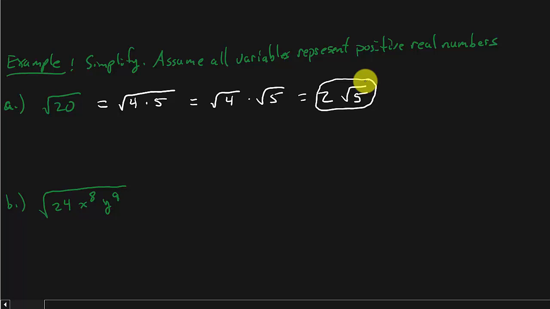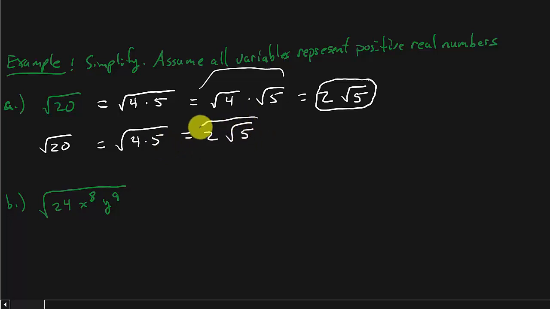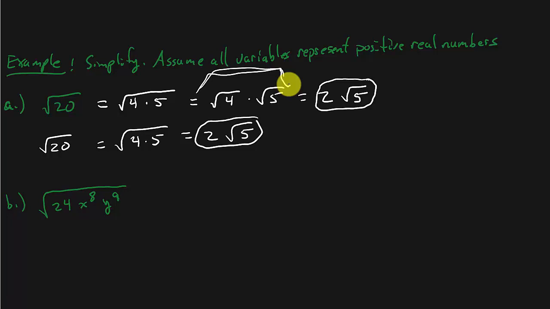Okay? Now, the way that I'm showing you how to work it shorter, it's not a lot shorter. It's just leaving this step out. So let's do it again. So I got square root of 20. Just like here, I'm going to split it up into 4 times 5. And then square root of 4 is 2. And then the 5 has to stay underneath because 5 is not a perfect square. So it's just 2 square roots of 5. All right. So, I don't think any teacher is going to have problems with you leaving that step out. Some of them might, but I'm thinking the majority may not.